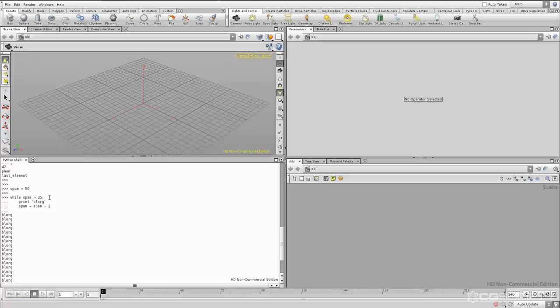So then this evaluates to true, so it does everything inside, which is print blorg, and then it decrements spam. So spam now equals 49, so then it goes up here again and says, well, spam is greater than 25 still, so print blorg again, and so on, until spam slowly gets decremented all the way down to 25, and then this evaluates to false, and the loop quits.